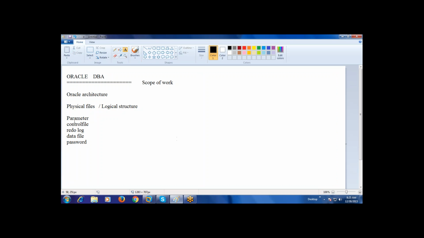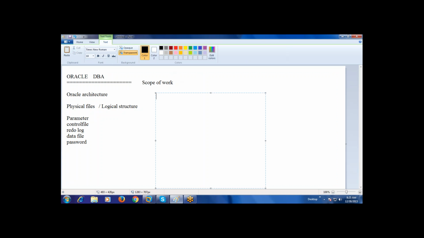So here in this training, before going to understand the physical file structure, we'll prepare the setup for our training purpose. I'll show you how to install the Linux operating system, then on Linux how to install the Oracle binary and how to create a database server.